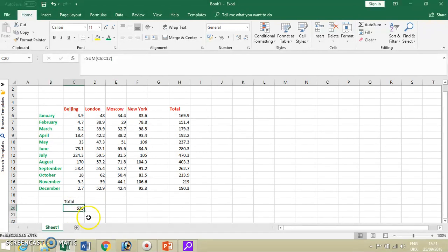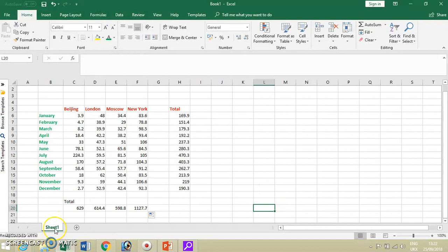If I click the handle here, this little dark square handle, and drag across to the next cell, it copies the formula, but it also changes something. For instance, this formula in cell C20 is equals the sum of C6 to C17. As I drag it in here, it becomes D6 to D17, and as I drag it right across to the others, I go to the last one, and it comes to F, because it knows this is the F column totaling the F cells, this is the D column totaling the D cells, and this is the C column totaling the C cells. So very, very clever.